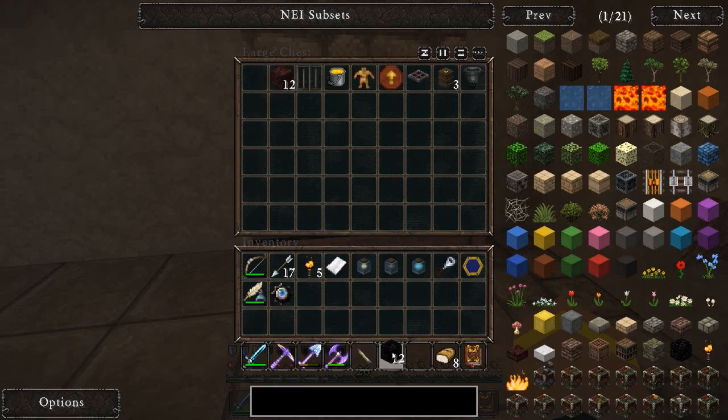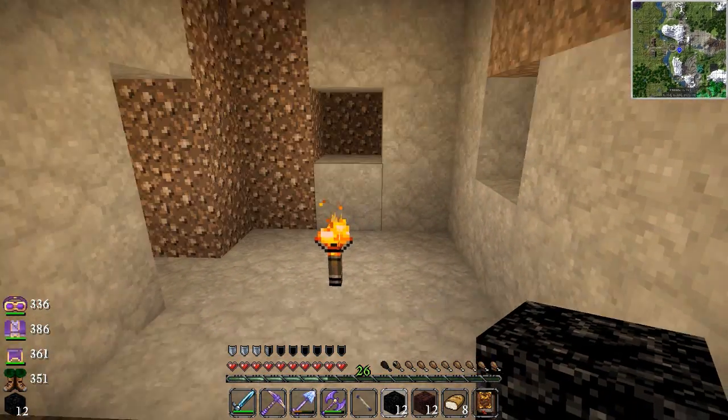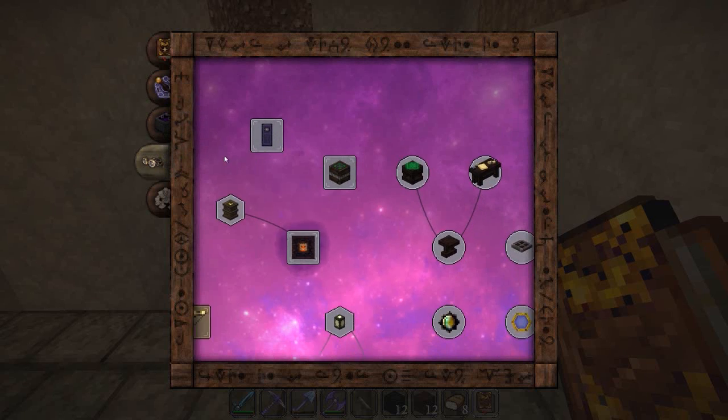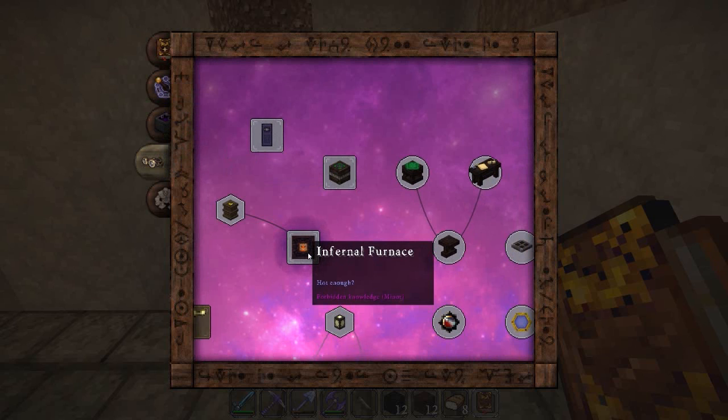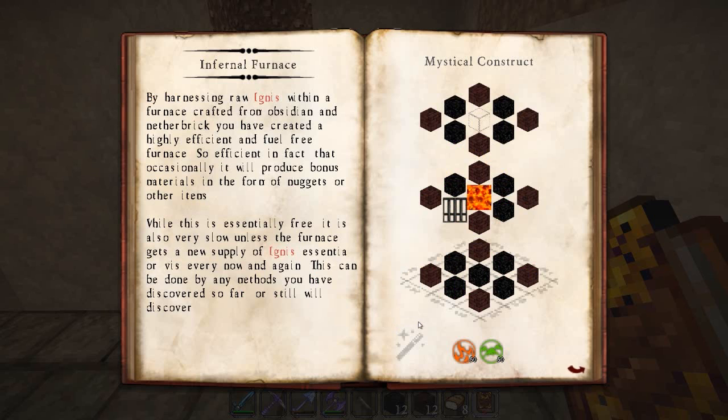So first up, we're going to need some obsidian, we're going to need some nether brick, and we're going to need some funky bits like this. Now, if we have a look inside our Farmonomicon and we go to Artifice, and we have a look at Infernal Furnace. Now, bear in mind, this is forbidden knowledge from miners, so you can get a little bit of warp off this if you're not careful. But that's fine, because we like warp, it gives us better stuff.